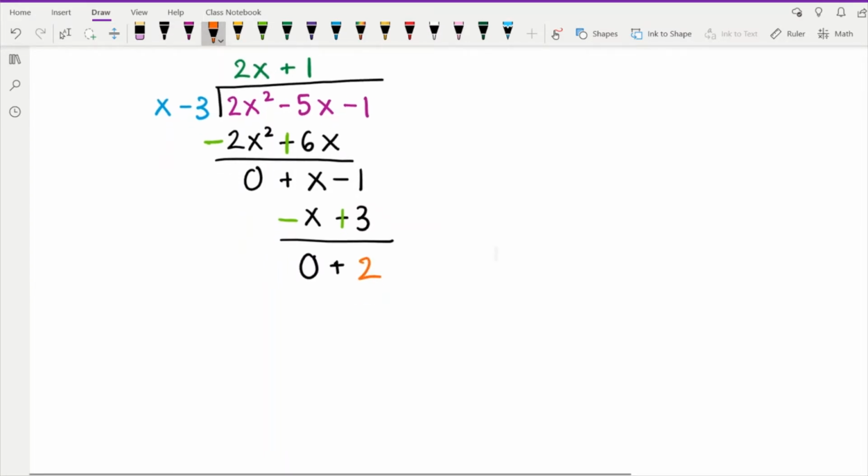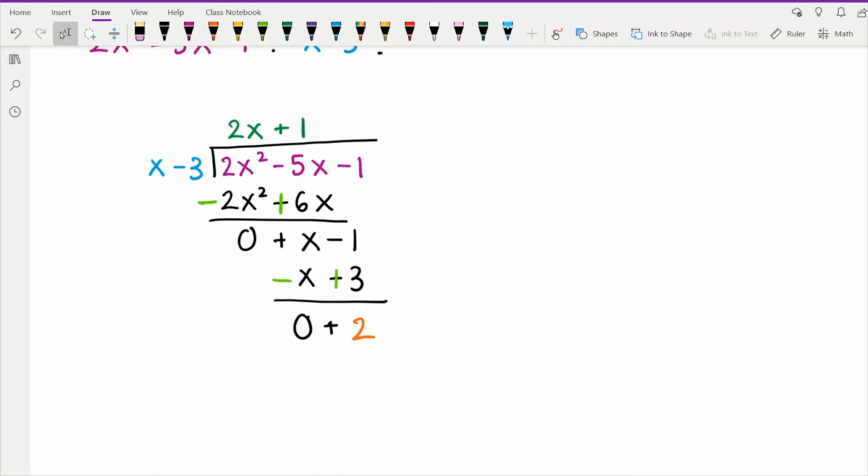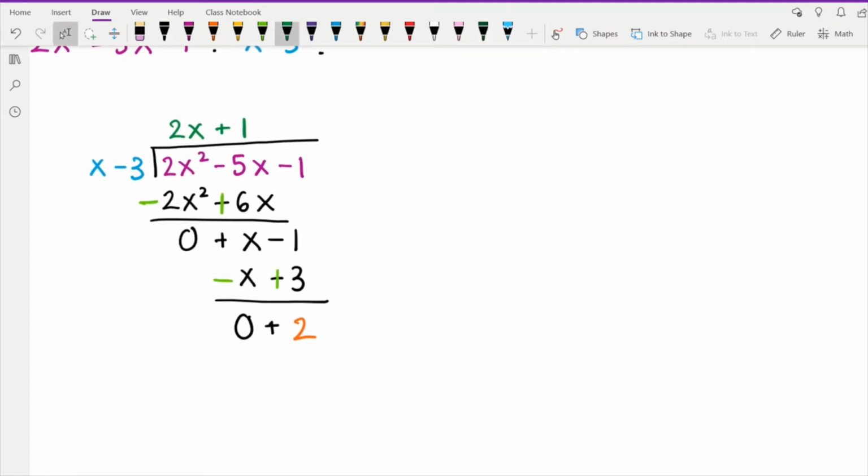And that's it. So once you're to the point where you can no longer do x into 2, right? That doesn't make sense. Basically, as soon as the degree of the thing you're trying to divide into is less than the thing you're dividing by, that means you're done. And so now there's two different ways of expressing this answer, right?